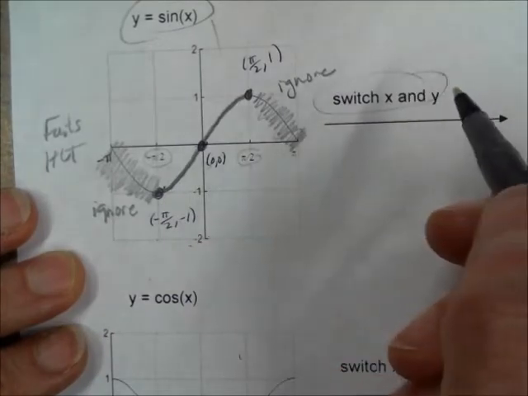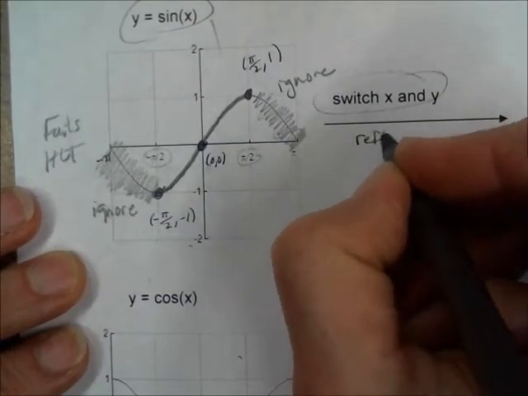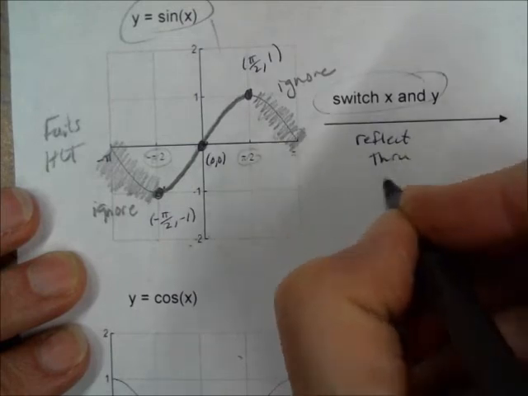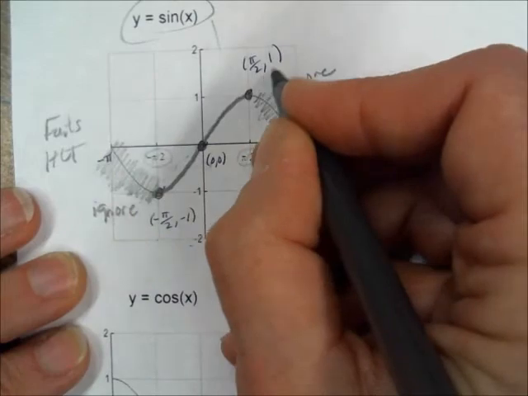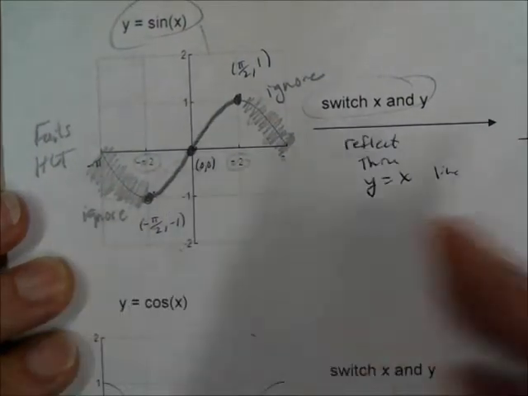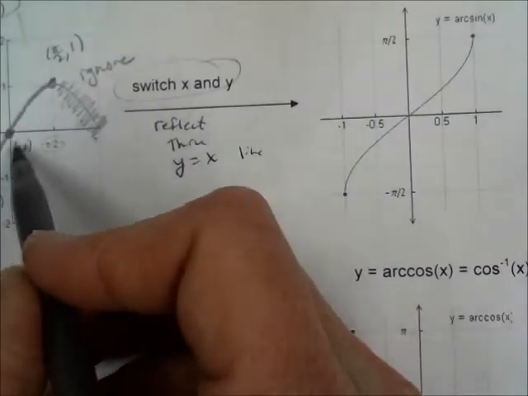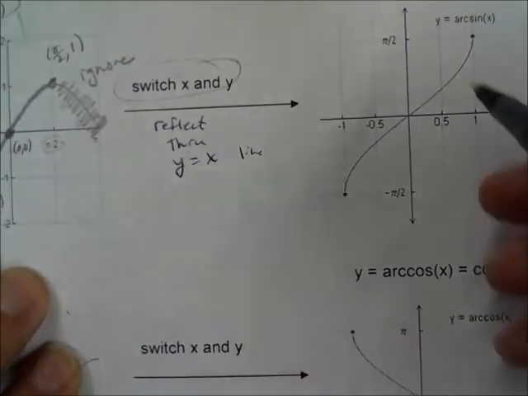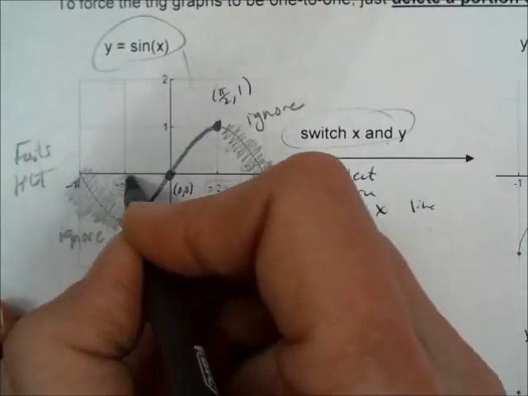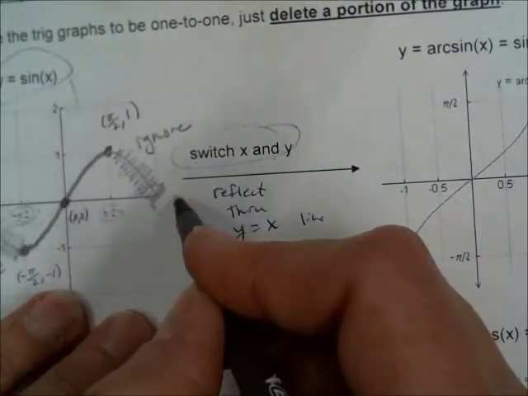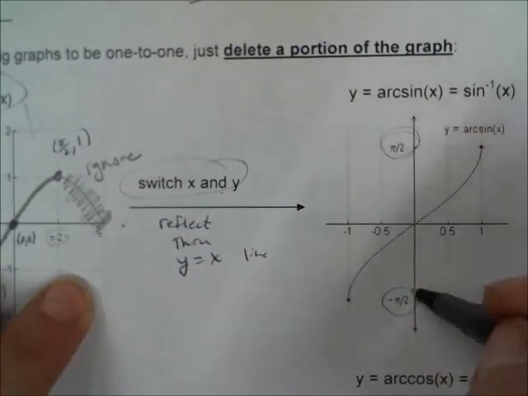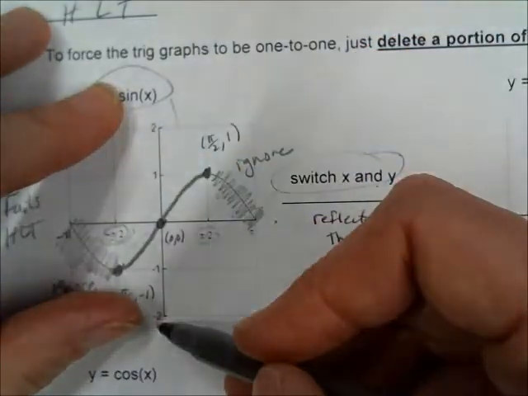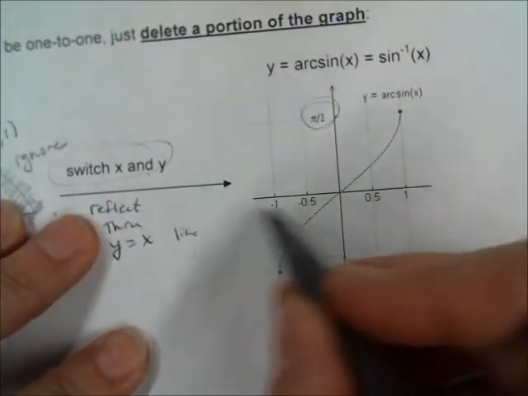And we're going to now switch our x and y, which is the same thing as reflecting through the y equals x line. If we were to draw a y equals x line, it would kind of come up like that. So now let's take each one of these 3 points and see where it gets us. So negative pi over 2, negative 1. What happens is we switch the x and y. Look at this. The negative pi over 2 and positive pi over 2, they were on the x-axis. Now they're on the y-axis. So what was on x becomes on the y-axis, and what was on the y-axis before moves over to the x-axis over here.